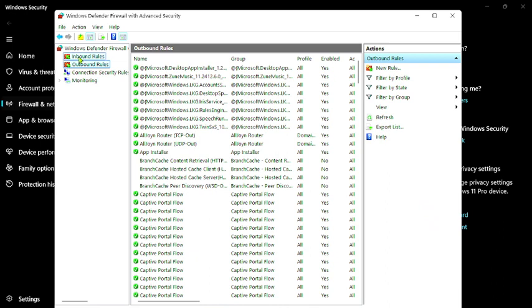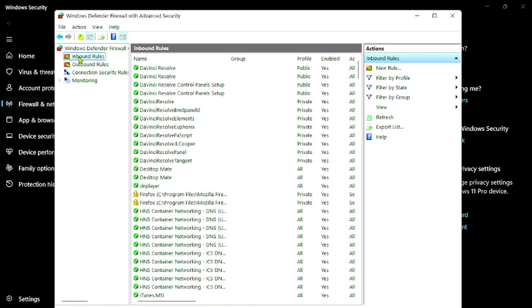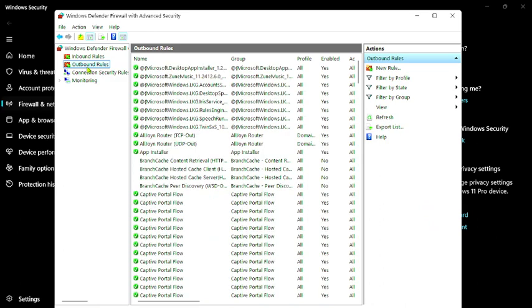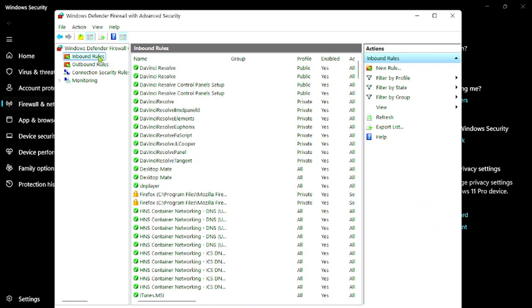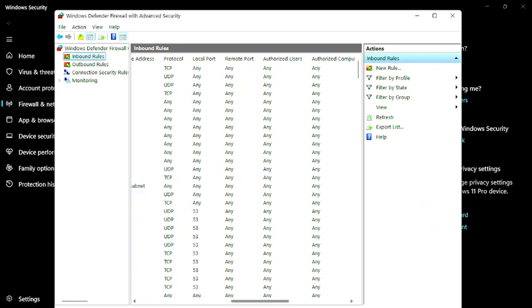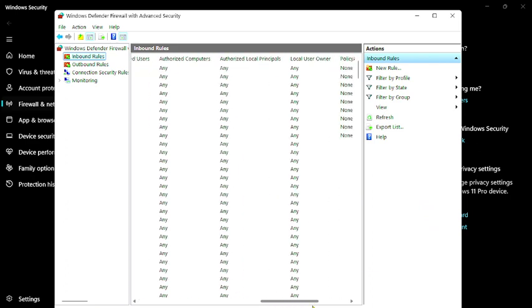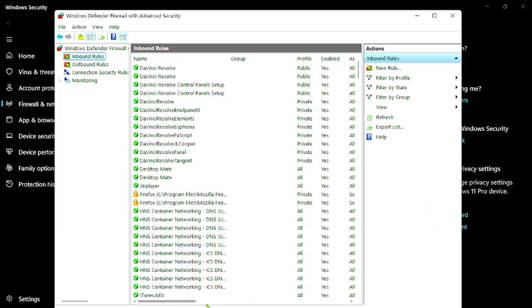So inbound rules check the packet that is coming to your system, whether it meets certain rules. And outbound is the same thing, it checks packets that are moving out of your system. Today we are just going to talk about inbound and outbound. We won't go deep because of the size of the video. There's a lot of things here. Let me maximize it.